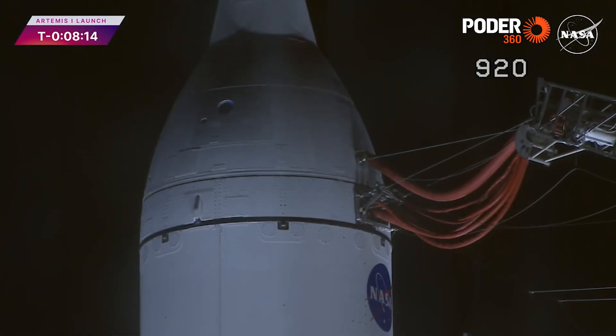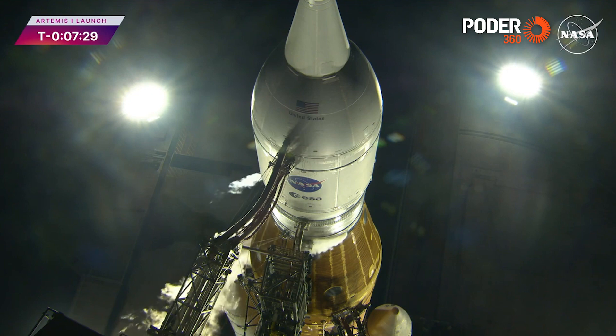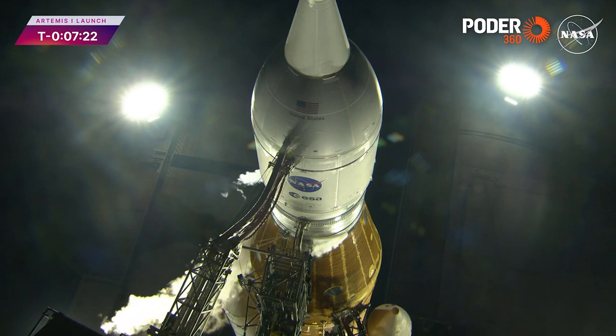That's getting them ready to detach. At liftoff, those arms will swing away and let go of the rocket in a clockwise direction. T minus 8 minutes and counting. The GLS is performing up to 100 commands per second, including configuring ground systems for power transfer to the rocket. GLS is turning on cameras, recording video inside and outside the crew module to collect data for engineers. Purging the aft skirt booster with high-flow nitrogen to clear out any hydrogen gas that may be there.